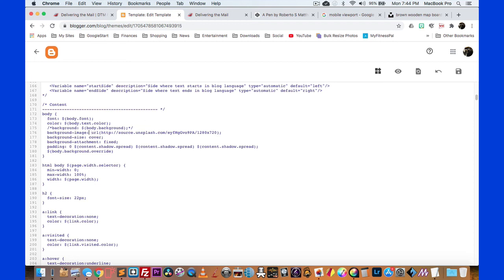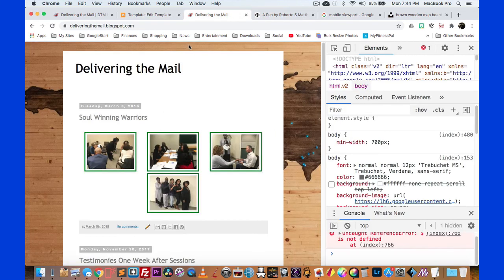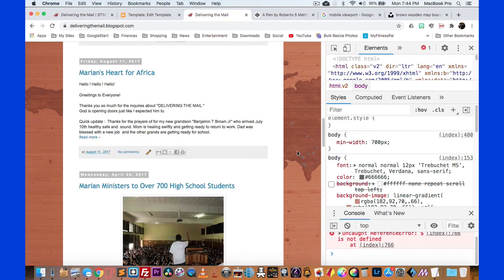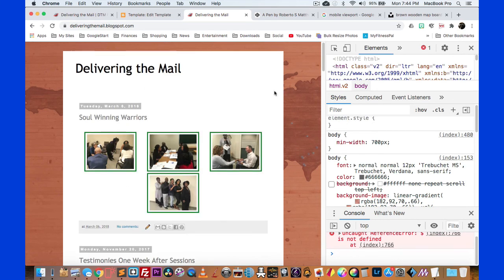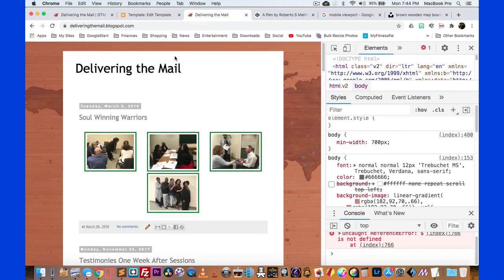Instead of just the URL, we're going to say linear gradient. There's our linear gradient. All of this right here, plus the URL. And so now when we save that and we refresh, now we have that nice gradient on our background. Okay, very nice. So now the next part is we need to take the body here, or the actual content right here. We're going to add a nav bar right up here.